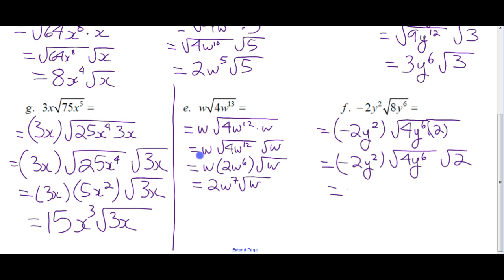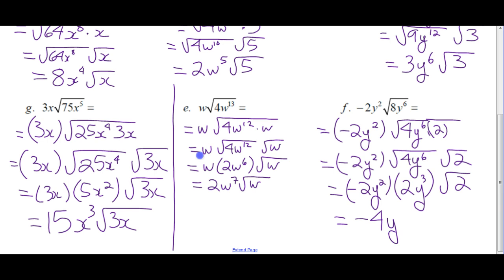Okay, what is the square root of 4y to the 6th? 2y to the 3. Okay, we've got negative 2 times 2, which is negative 4. Y to the power of 5. We add exponents, right? Powers with the same base. We add the exponents. 4y to the 5th. And a root 2. So negative, don't want to lose a negative, 4y to the 5th, root 2. No real way to check this on your calculator, right? You can check that negative 2 times the root of 8 is the same as negative 4 root 2. You can't check the variables.